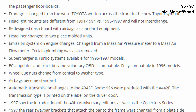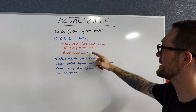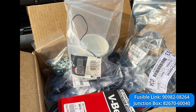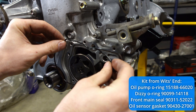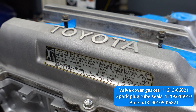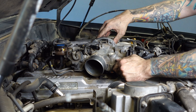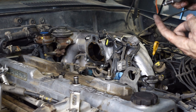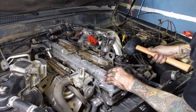What you see here is a naive version of myself one year ago thinking I was going to get away with a small checklist and finish it off with routine maintenance. Plot twist — I never got to the maintenance before I tore the motor out. But these first items I bought were $320, and that included a new fusible link and junction box, new belts, an oil pump leak kit with a new O-ring and Allen head screws, a valve cover gasket, spark plug tube seals, new valve cover bolts, a new throttle body gasket, and all the coolant bypass hoses.